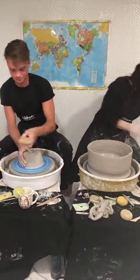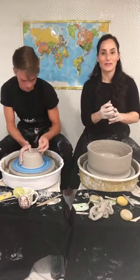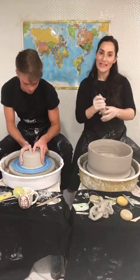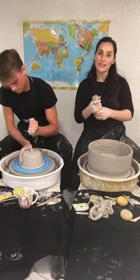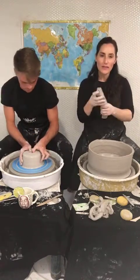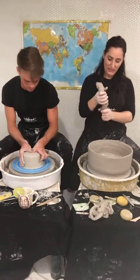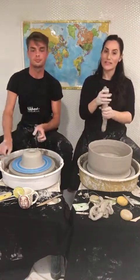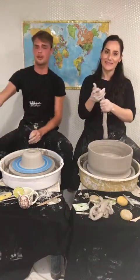You always remember. So Collin is going to be throwing cylinders and shaping them. He just did one. And I am hand building, adding coils to what will be a planter. I'm using recycled clay. It's a little on the soft side, which is why I was trying to torch it and firm it up a bit. I'm just squeezing out some coils. I never wedged this, so it could have cracks all in it. But I'm just having fun tonight.